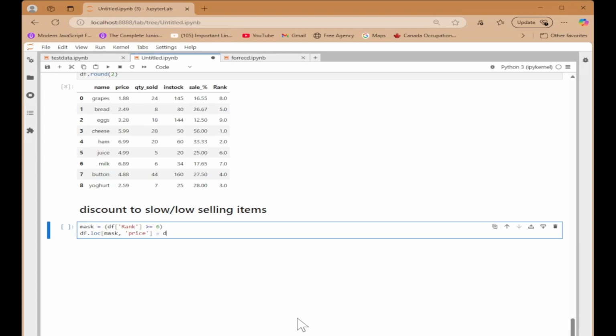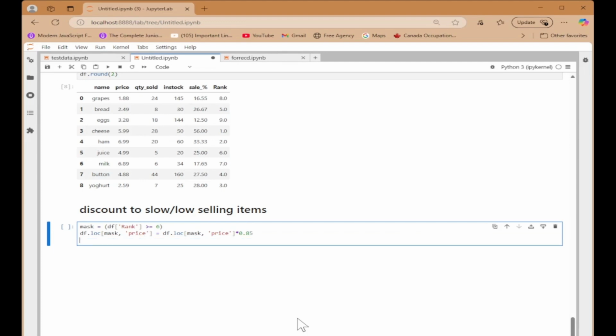Equals df dot loc mask comma price. How much discount we're going to give? We're going to give 15% discount. So for that, multiply by 0.85. Okay. So that is the discount we gave.